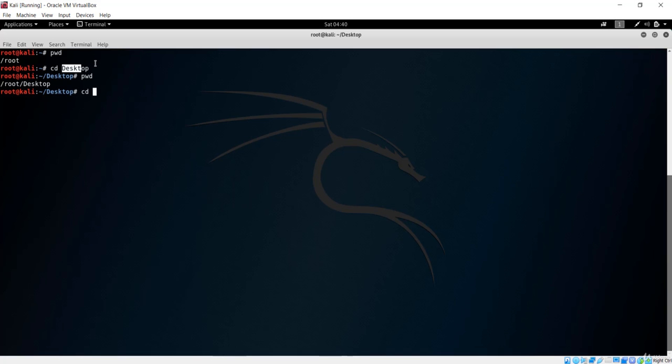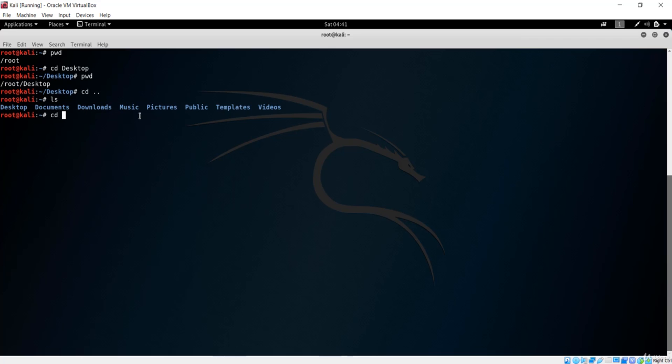We have just done that here, changing directory from the root to the desktop, and desktop has been added over here. If I want to change from the desktop back to root, then we have to go back, and that is done with a double dot. If I enter, then we are back in the root. If I say ls now, which is basically list, it is going to list everything that is inside this root. So we have desktop, documents, music, everything.